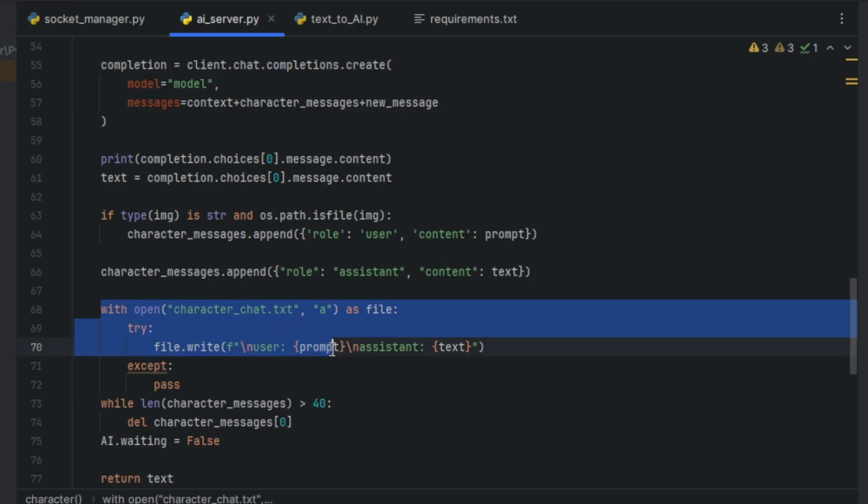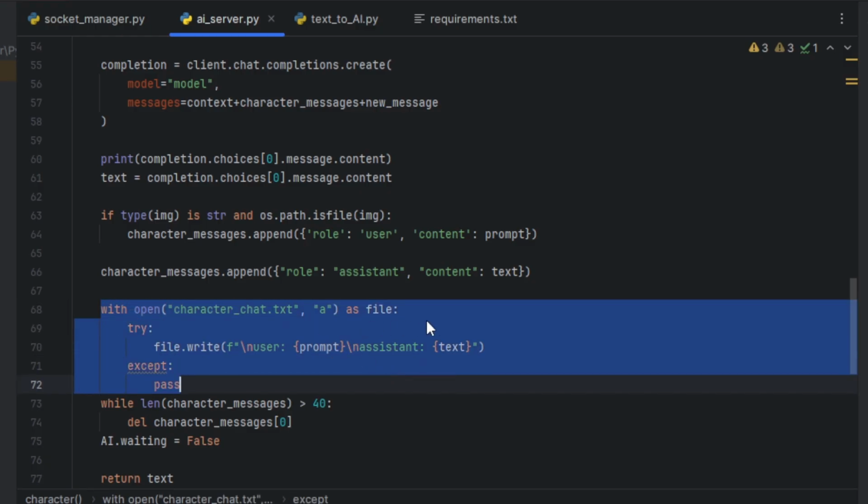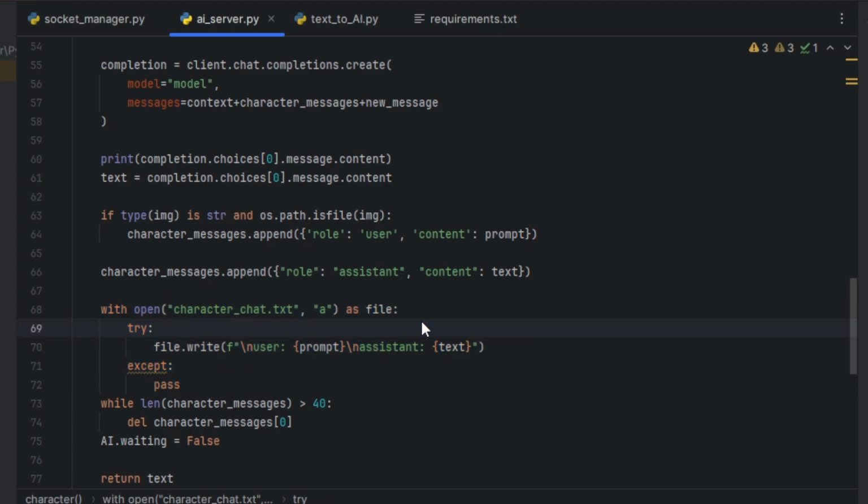Then I like to go ahead and add all of the prompt and response to a separate file that can be used for memory stuff later on. I personally haven't found a good RAG system that I like for memory. There are a lot of options out there. Probably looking more into it at some point, but for now, I personally don't actually bother with long-term memory. But it is nice to have it here just in case you want it.